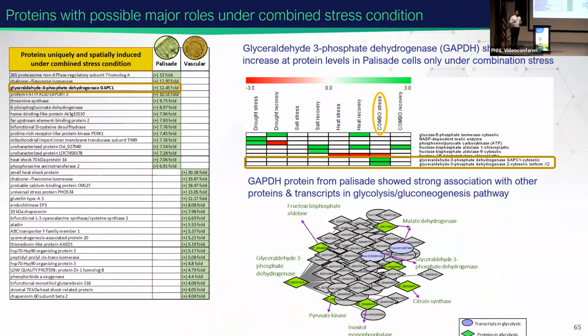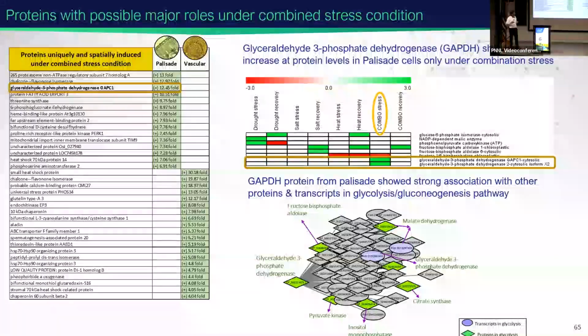So the poplar leaf, when it is exposed to combination stress, is upregulating this GAPDH exclusively in palisade at much higher fold change. Maybe it is important to regulate a pathway. That's what this signifies. So moving forward, we not only have the proteomic data, we also have transcriptomic data. Then we asked this question: what are all the proteins and transcripts that are highly associated with GAPDH? We wanted to get a lead from GAPDH. So we did this protein transcript association network and looked at the set of proteins and transcripts that are highly associated with GAPDH. These are all the proteins and transcripts denoted by different signs.